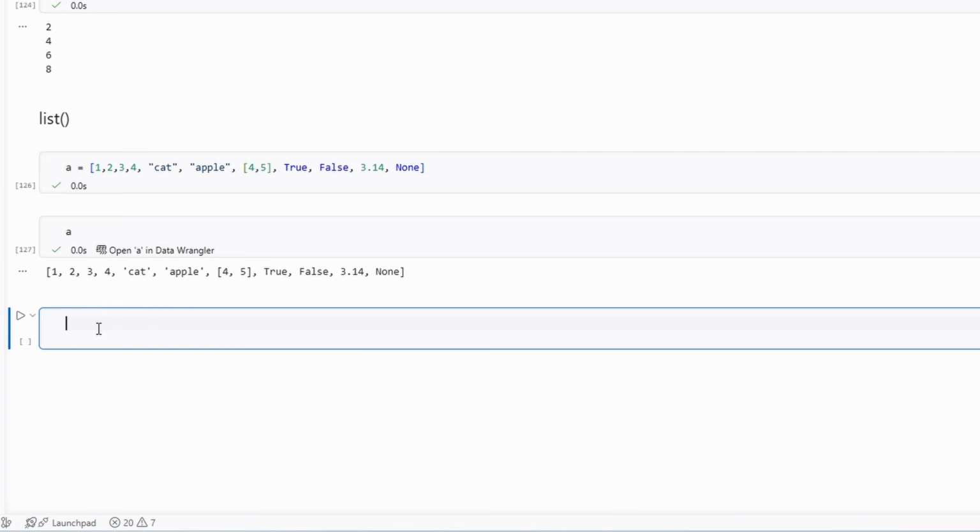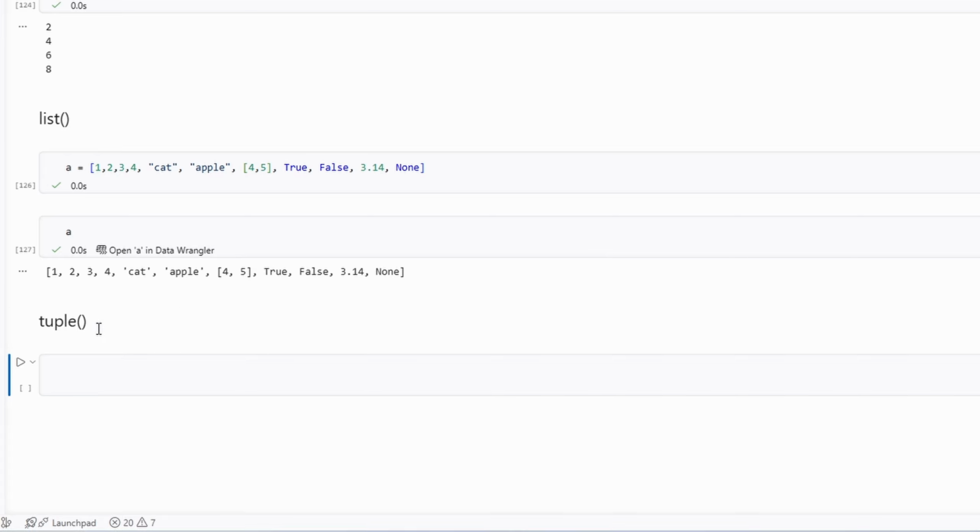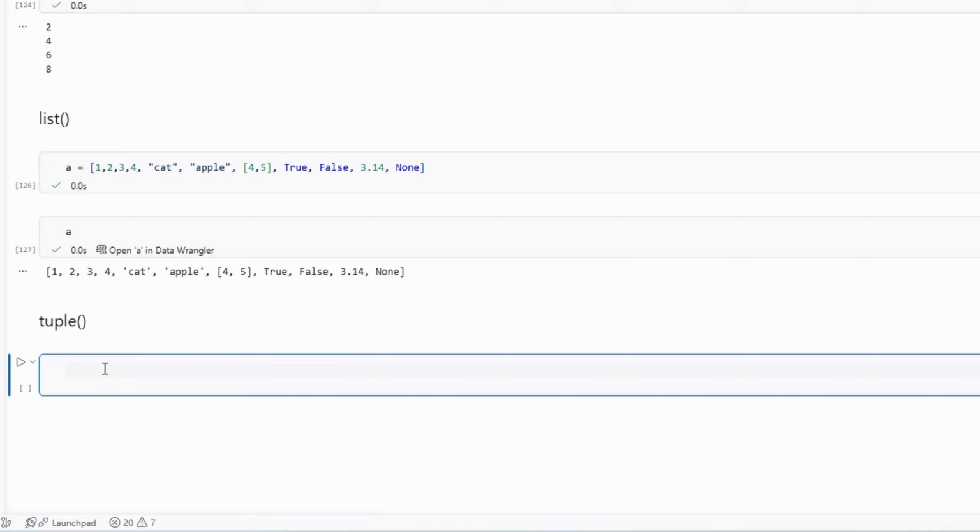Another important data type we have is tuples. These are called tuples. A tuple is the same as a list, but we denote it with parentheses instead of square brackets, and at the same time it is immutable, up to some conditions. Let's go ahead and see that.